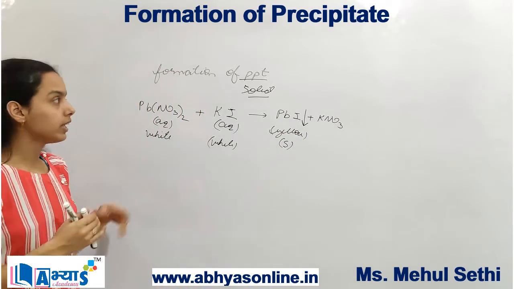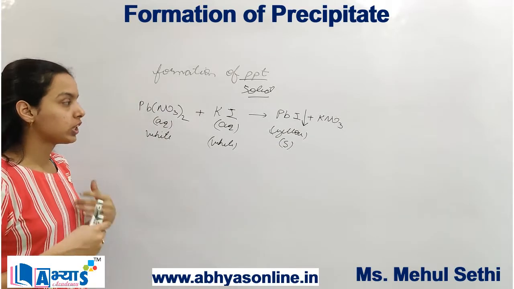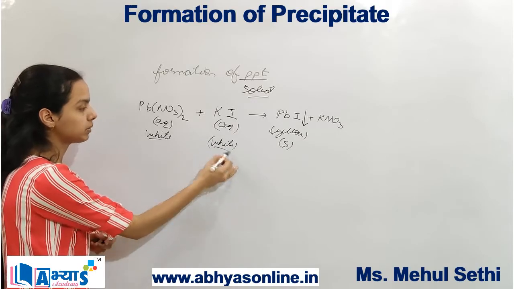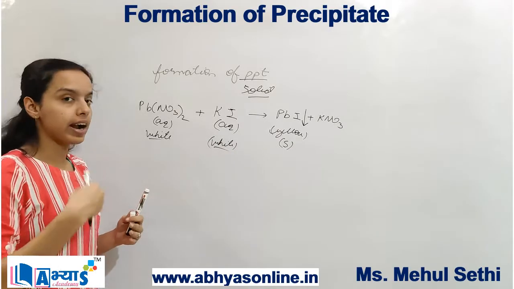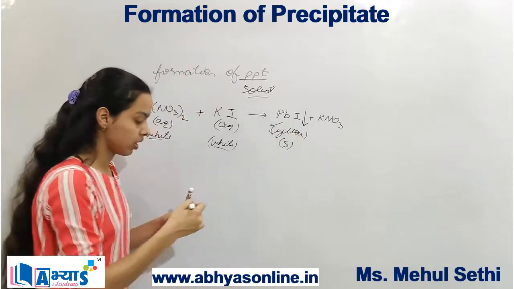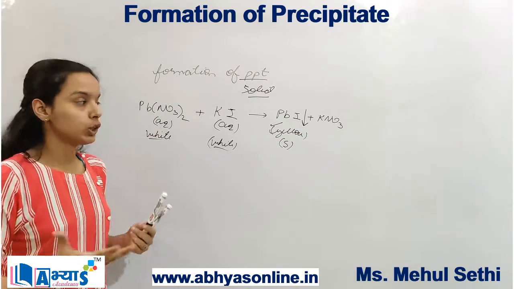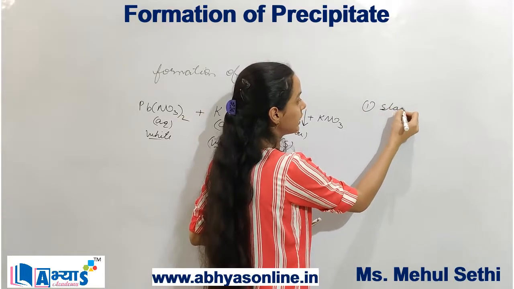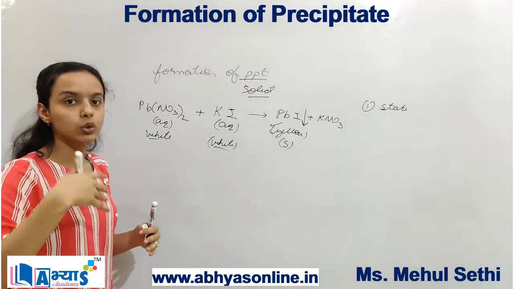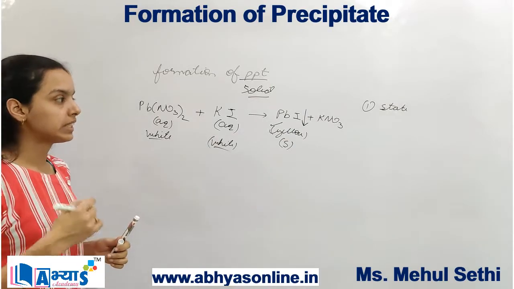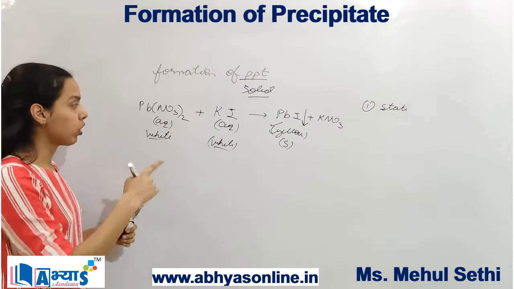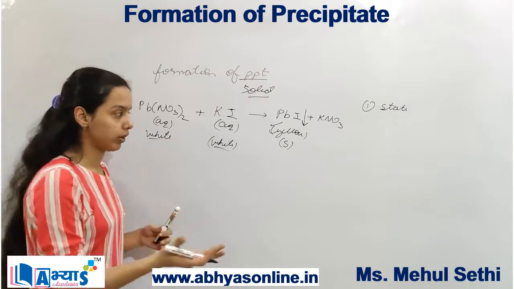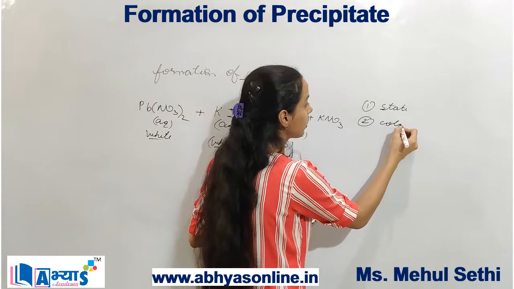So we can say that in this chemical reaction there is a change of color that is taking place. That means originally I had a white substance or white solution, and the product is actually a yellow color. So we can say that in this type of chemical reaction there is a change in state from aqueous solution to a solid. Also you can see that there is a change in color because there was white originally and later on I got a yellow solid. So there is a change in color.